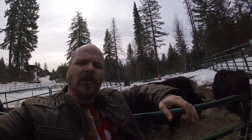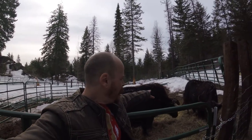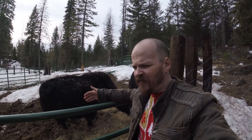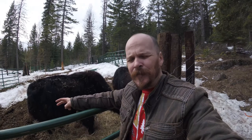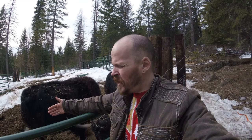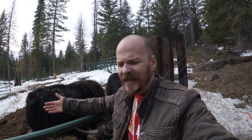So what the vet has noticed is that these two are still very healthy, fat, eating. We did have, and I'll show you, Cheeks was a little bit skinny, guys, according to the vet, and the vet thinks that may have been a combination of, one, Miss K not letting her get enough food, two, potentially, and this is my fault, we left the calf on too long. Typically we want to pull the calf at 5 to 6 months. I let that go longer than I should have. So a nursing mama there adds to that skinniness, I guess.